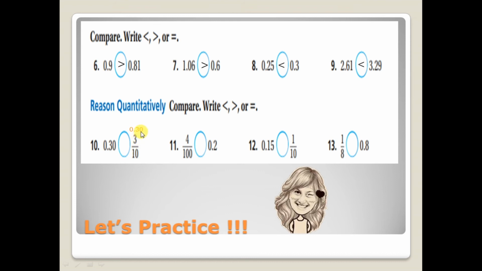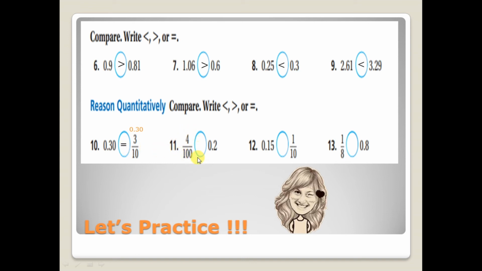So now, are you ready to compare? It's the same. Decimal compared to a decimal. So let's again look from the left to the right. First number here is 0 and here is 0. The same. Then 3, 3, the same. Then 0, 0. So is it the same? So in this case, these two numbers are equal.